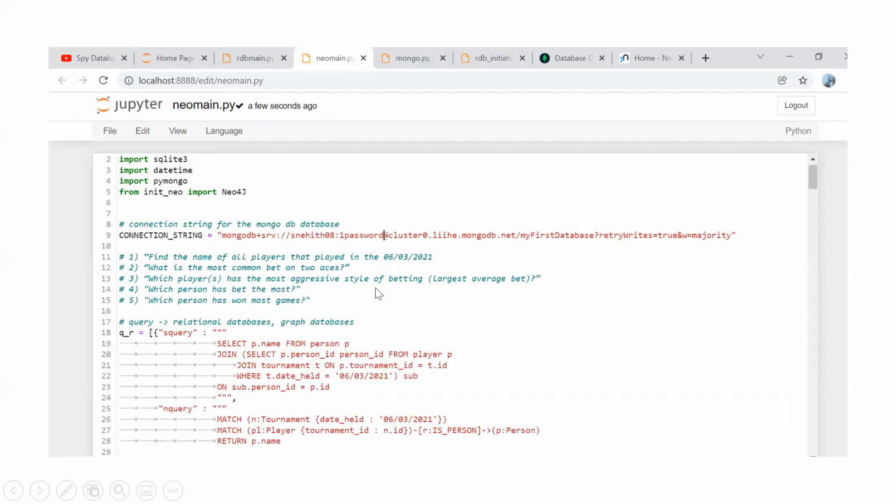This is the Python file or the Jupyter file of the Neo4j database. The Neo4j database connection is a bit different from that of Mongo. The connection string is similar, but the way you give the username and password is different.